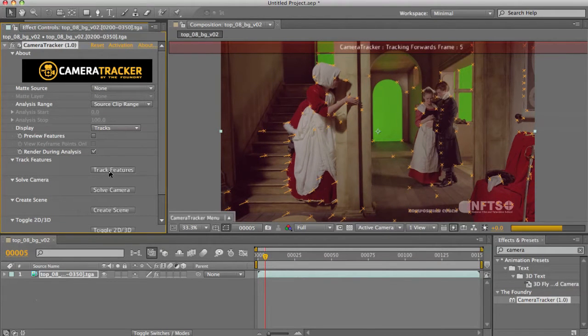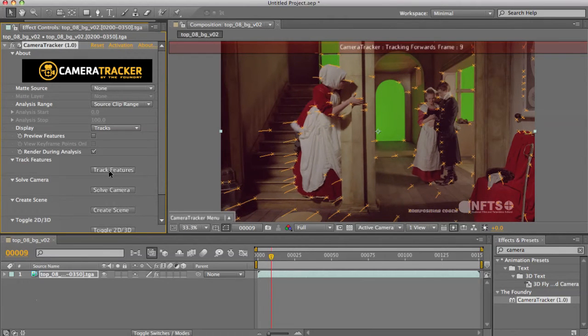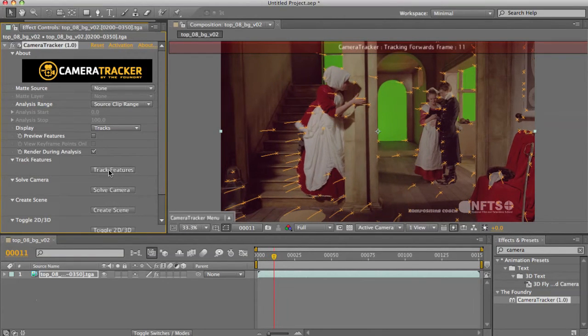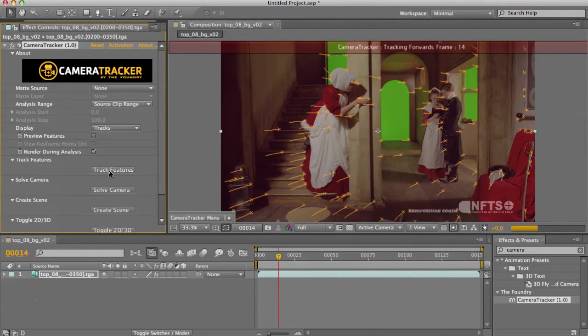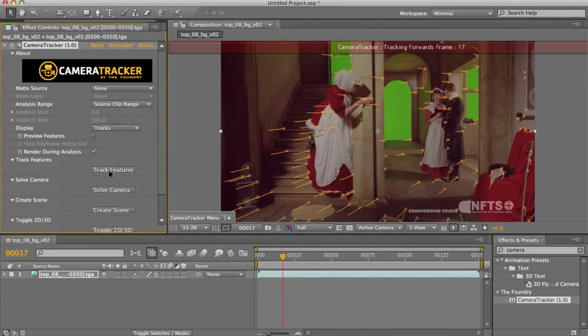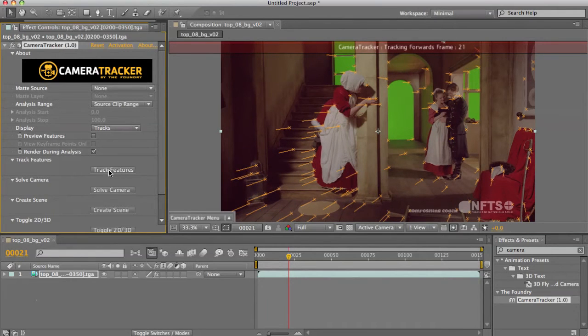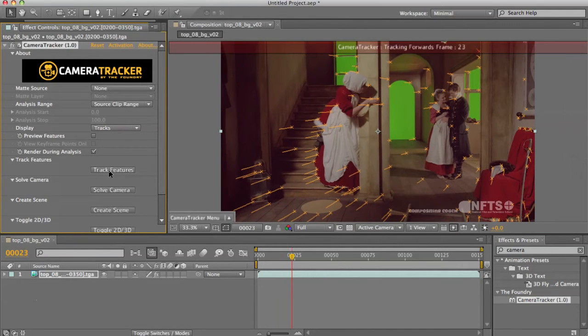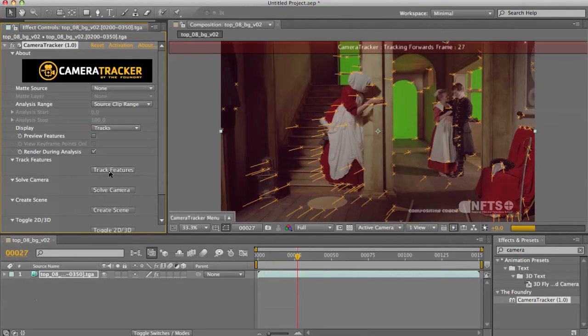Off it goes. It's running forward, identifying a bunch of good feature points and attempting to track them forwards. If a track point falls below a certain quality threshold, it'll drop that point and attempt to reseed another to keep the total number of tracks to a value you set. The default is normally pretty good, I find. It'll then verify these points backwards in reverse, and any points it's seeded on the fly, it'll attempt to track backwards so as to prevent a discontinuity if there's a whole bunch of points that get dropped on a single frame.